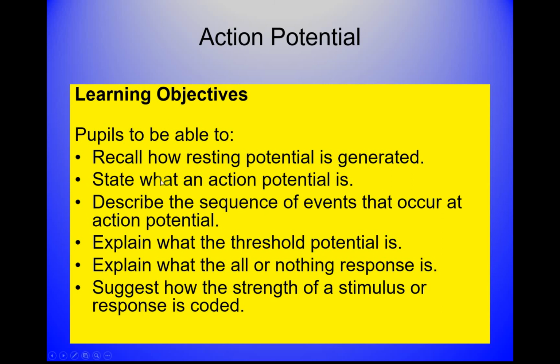So we're going to start off by making sure you can remember what resting potential is and how it's generated. Then we're going to state what action potential is, describe the sequence of events. We're also going to look at threshold potential and the all or nothing response, and then we're going to get you to start to think about this last statement here and a couple of other things.